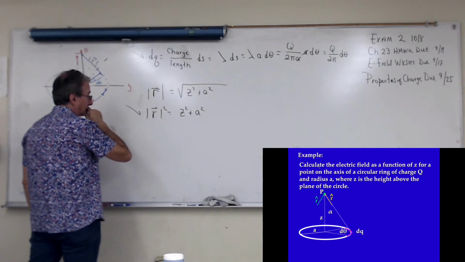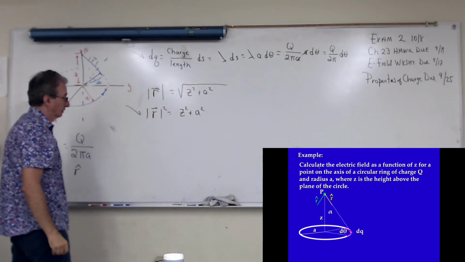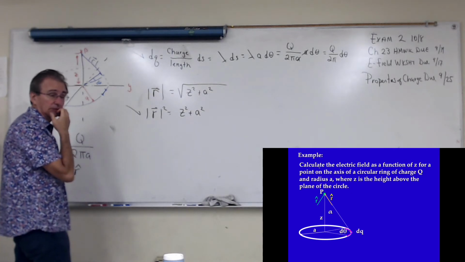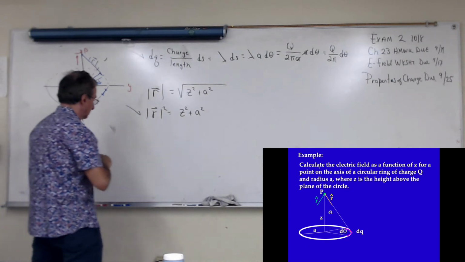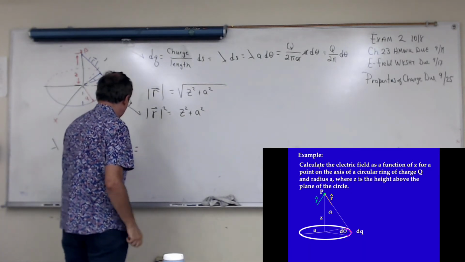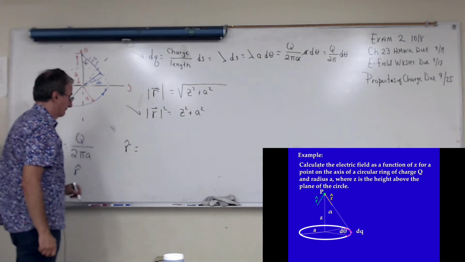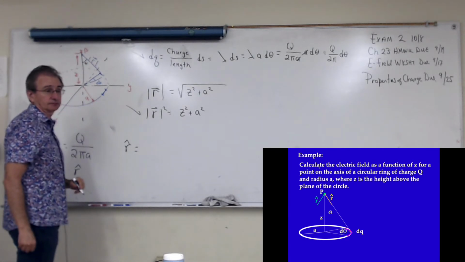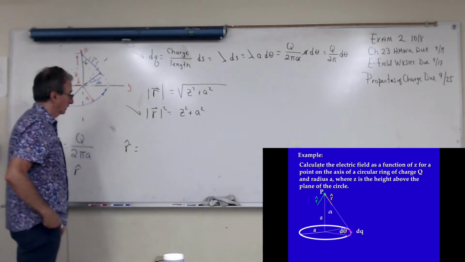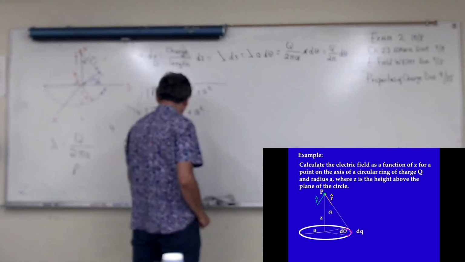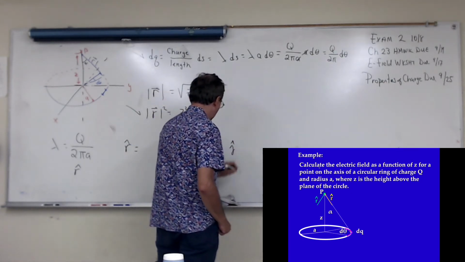the vector r, divided by its length. So the unit vector r is a unit vector. Let's call this angle alpha. I want to know the unit vector that goes from here to here. This is going to have a k hat component, it's going to have an i hat component, and it's going to have a j hat component.